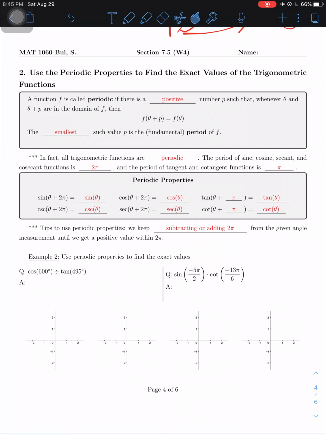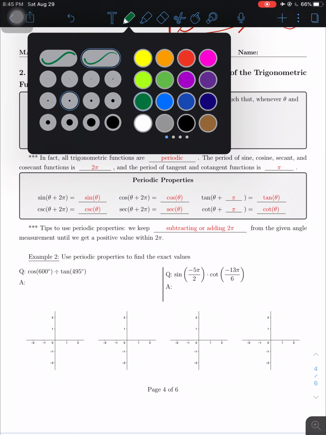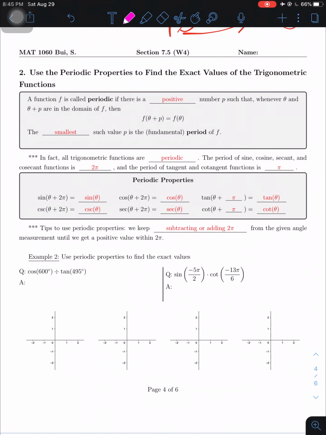If you don't remember this formula right here, that's okay, because I personally don't remember it, but I have a better way to show you what it means when we learn about the graph of each of the 6 trigonometric functions, which is 7.6 and 7.7. So don't worry too much about this concept in here. I'm going to explain the meaning of periodic functions later on when we talk about the graphs.